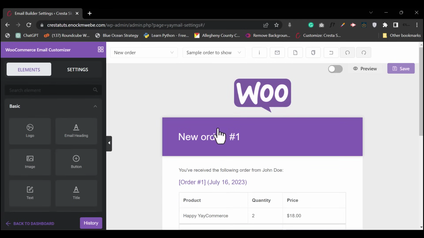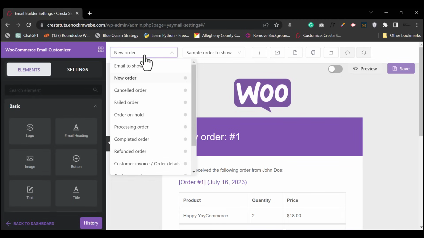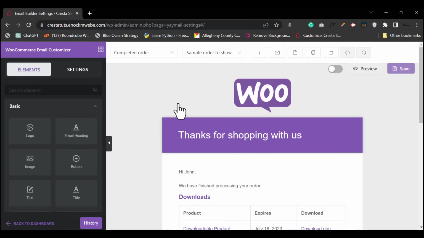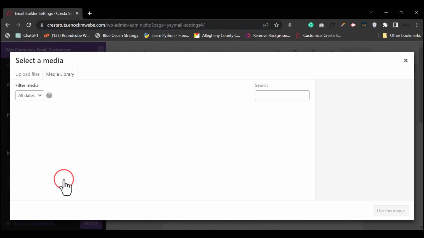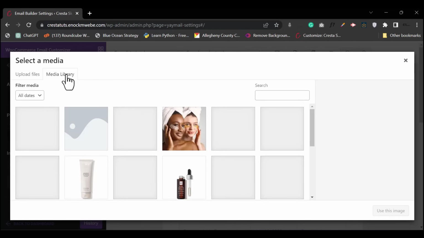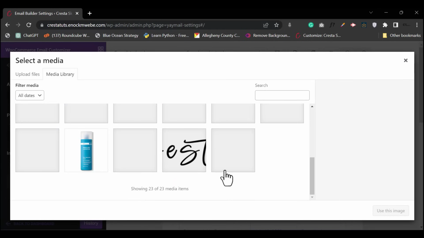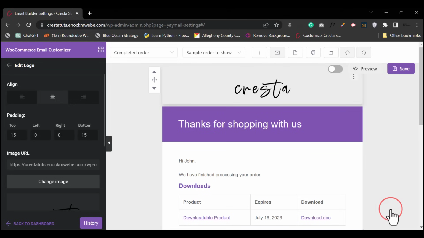so this is your email customizer, and right now you have options to create custom emails for all these. So what I want to do is create one for the completed order. So you come to this drop down right here and click on completed order. Then you're going to start changing these. Yeah, so we want our logo maybe to appear here, and once you scroll down, it's right here. Okay, so now that has been changed.